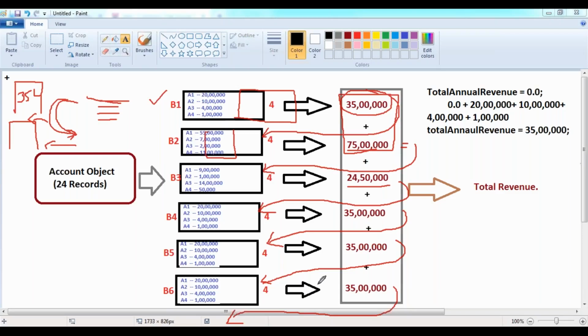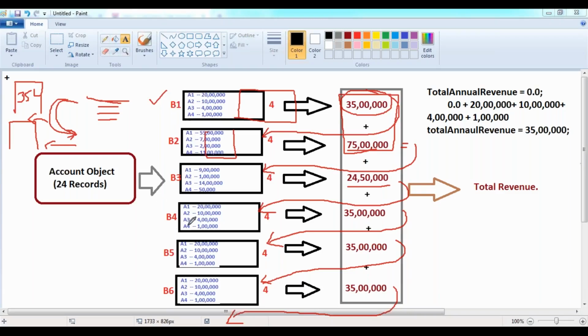Now, in this case, what happened? Whenever I'm maintaining the transaction, one transaction's results cannot be carried forward to the next transaction. Once a transaction is over, the result gets erased automatically, and the variable values get reset. But I don't want to do that. The first transaction's results I want to carry forward to the second transaction, the second transaction's result to the third one, third results into the fourth, fourth into the fifth, fifth into the sixth. Like that I would like to carry forward. This kind of implementation is called stateful implementation.